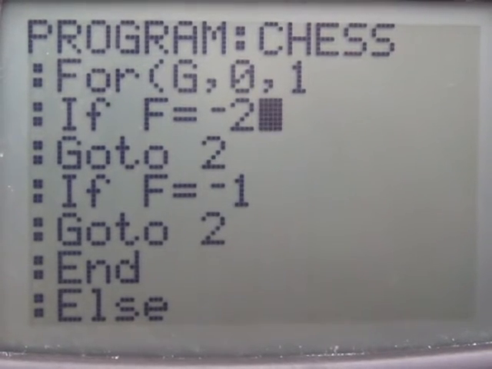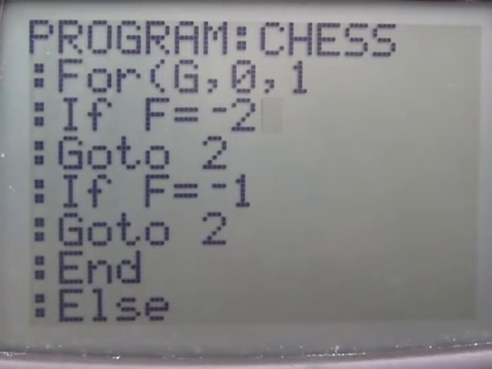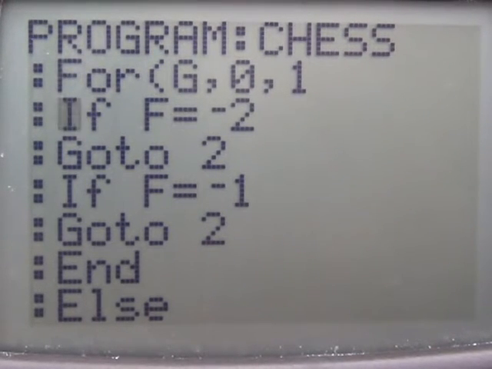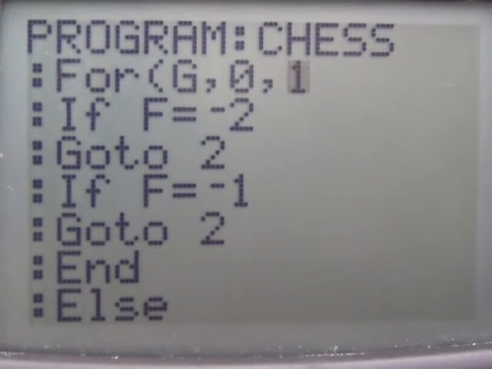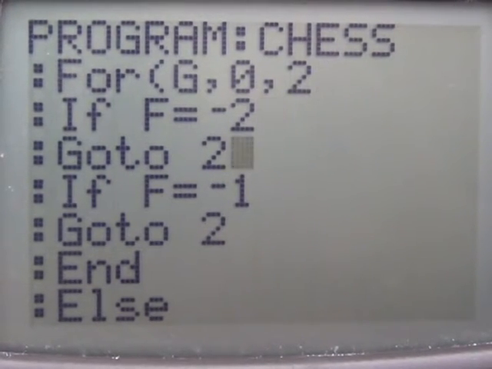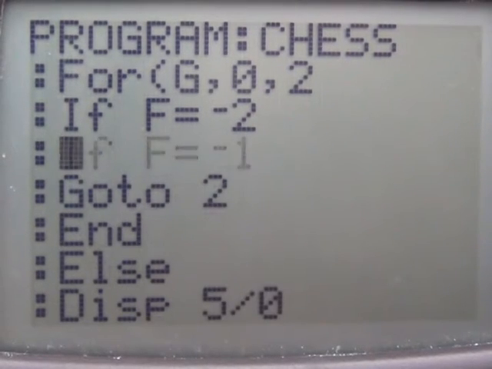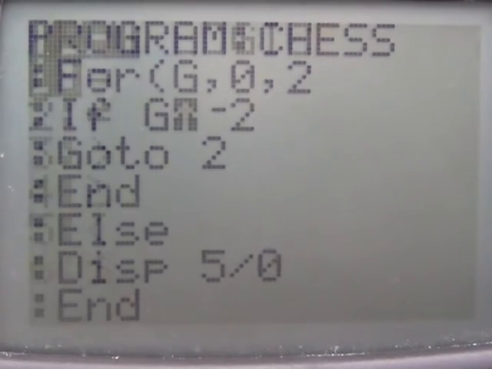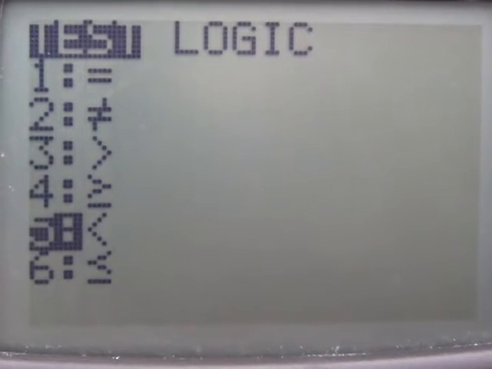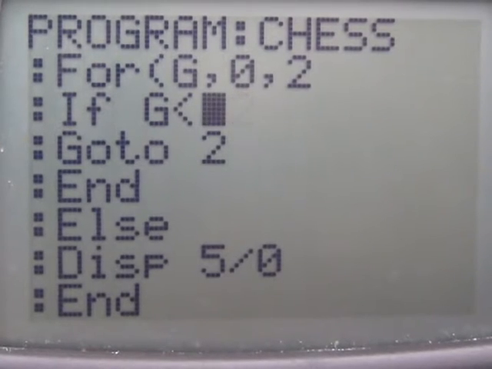Hold on, I'm thinking. I could do a G is 0 to 2. But I have to say if G is less than 2, then we go to 2.